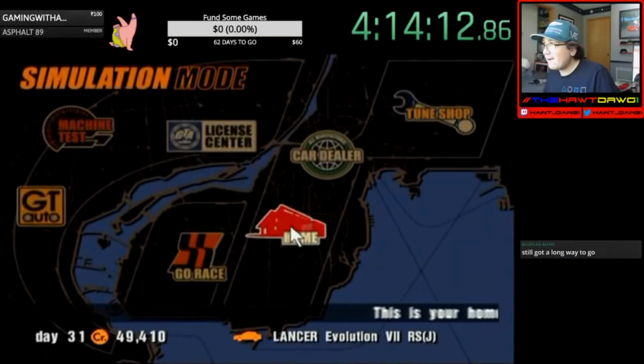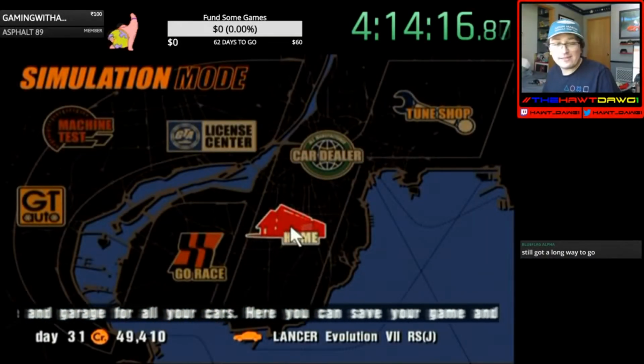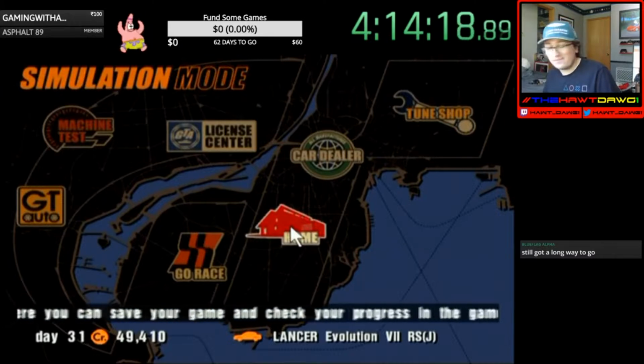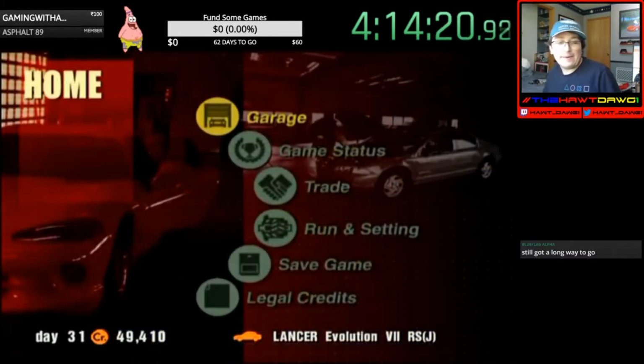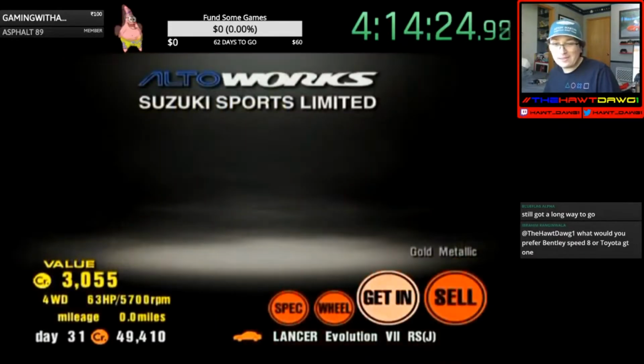Alright, part 9? I think? Yeah, part 9 of the playthrough. And we need to get a new car. By new car, I mean we just need to drive one. We just won a Suzuki Alto Works, Suzuki Sport Limited, in gold metallic.